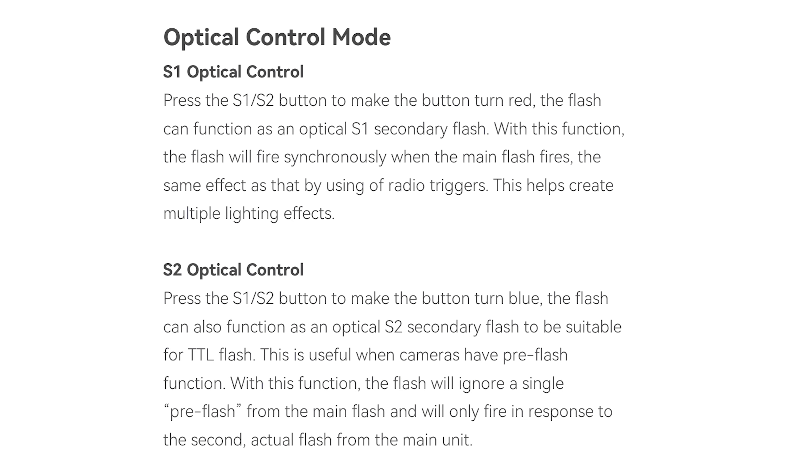The ELF is super easy to use, but like other products in the Luxe range, it cannot read settings from your camera — it's a manual flash. First, make sure both camera and ELF are switched off, then slide the flash onto the hot shoe and release. Turn your camera on, then turn the ELF on. Put your camera in manual mode — try starting with ISO 100, f/5.6, and 1/100th of a second. Make sure your subject is fairly close, between 2 and 4 meters (around 6 to 12 feet) away. Dial in flash power at around 1/4, wait for the green light, take a test shot, and review it on the back of your camera.